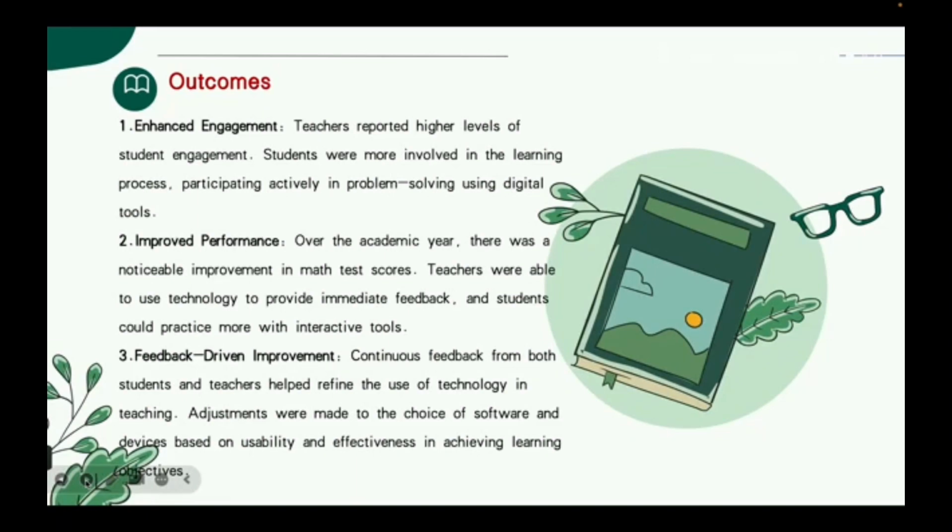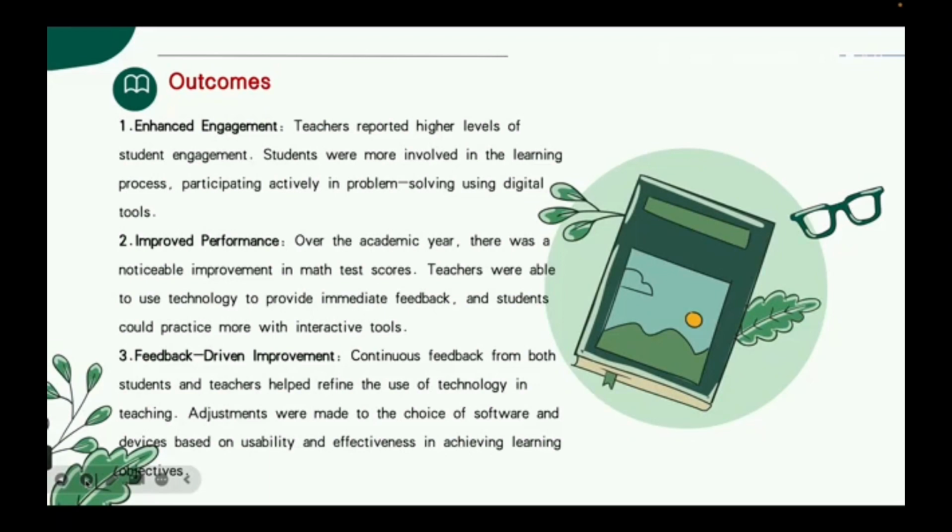The second one is improved performance. Over the academic year, there was a noticeable improvement in math test scores. Teachers were able to use technology to provide immediate feedback, and students could practice more with interactive tools.